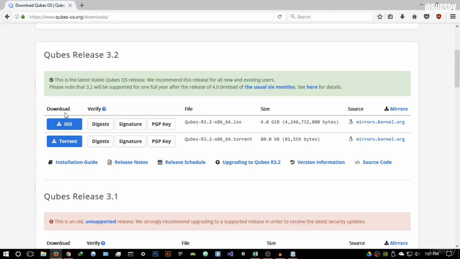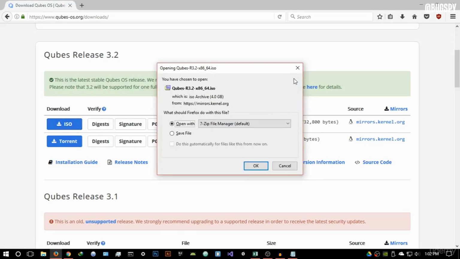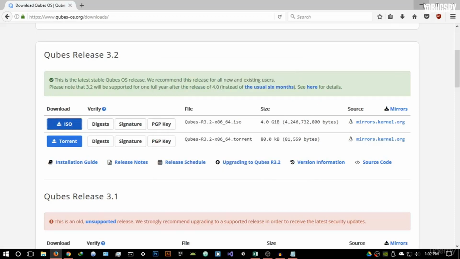So basically, you have two options. You have your ISO version, and you have the torrent version of the download, which essentially are both the same. The torrent button right here is just for downloading the ISO through torrents. I'm just going to click on ISO, and that's what I recommend you guys do. It's quite a large file, and by the way, this operating system, when installed, is quite large as well. So I'm just going to hit download, and I already have it downloaded.